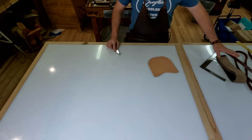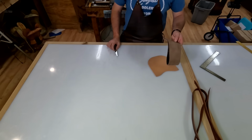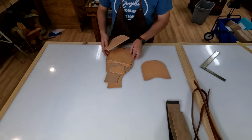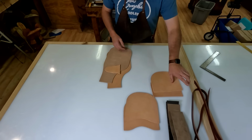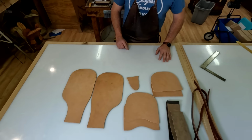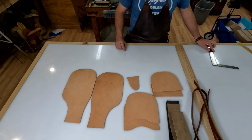All right. So we've got our strapping material for our little straps and buckles, our gussets, and all of our pieces. Our two front panels, our two flaps, our two bodies, and our frog. And that should be everything minus a little bit of lace, which we'll cut whenever we get ready for that.